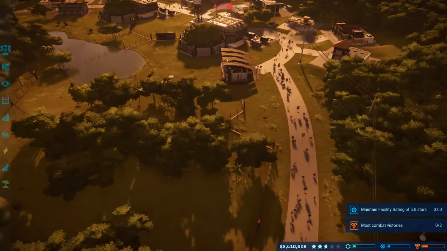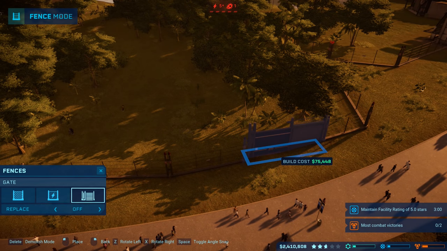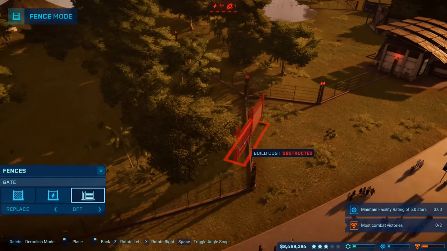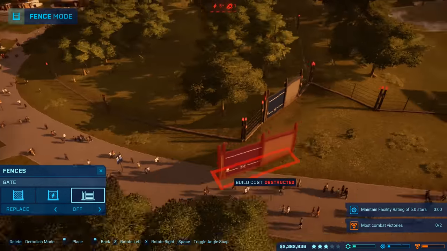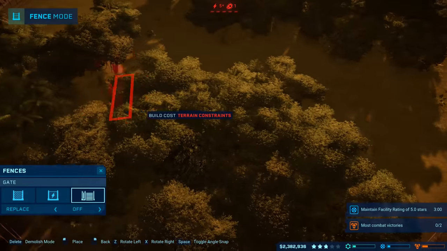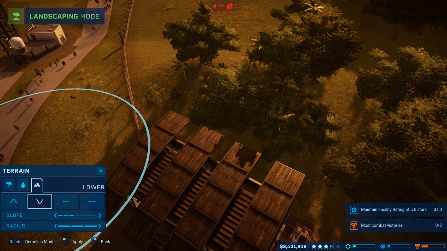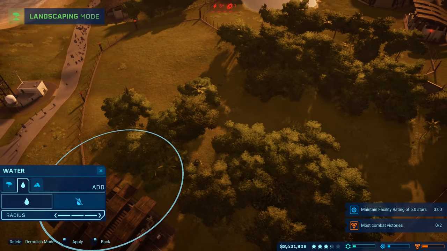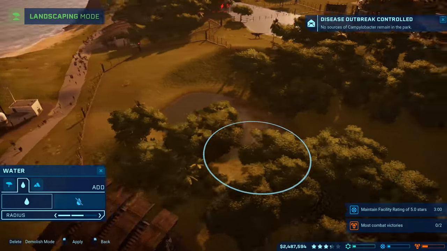Oh, and speaking of confirming tasks and all that kind of stuff, definitely want to build a gate over here. Don't want to do what we did with the Velociraptors, where we basically forgot the gate. I guess if we put it right here, that's a pretty good spot. Yeah, that's pretty good, honestly. Not bad. All right, well, we do need to have a water, like, drinking hole area over here for these guys, so let's go to landscaping. Let's build a smaller water area. Disease outbreak controlled. Awesome.